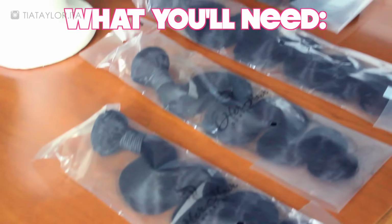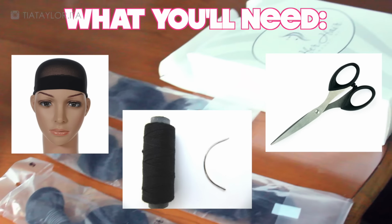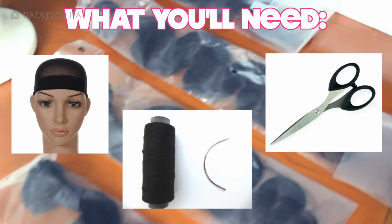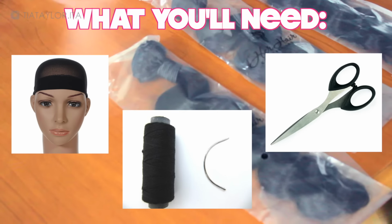In addition to the hair and a styrofoam wig head, you will need a wig cap, weaving needle and thread, and a pair of scissors. I bought the hair weaving needle and thread and the wig cap at Sally's for less than $5. Before I go into the actual wig making, I'm going to show you guys first how I knot the thread.